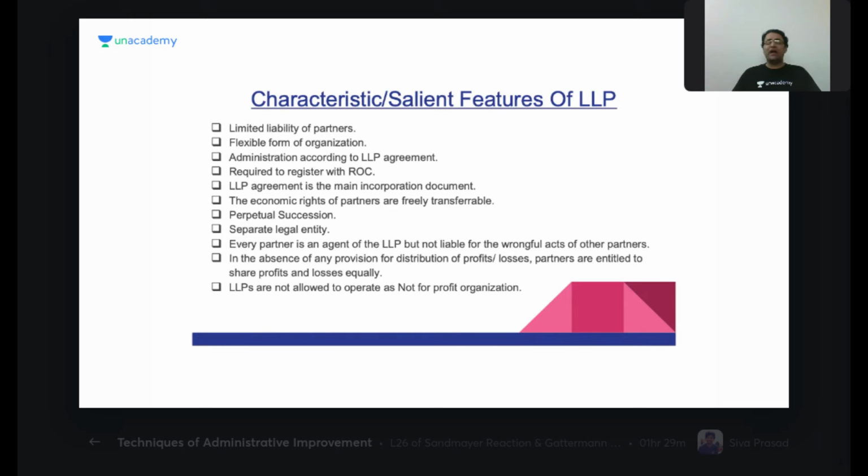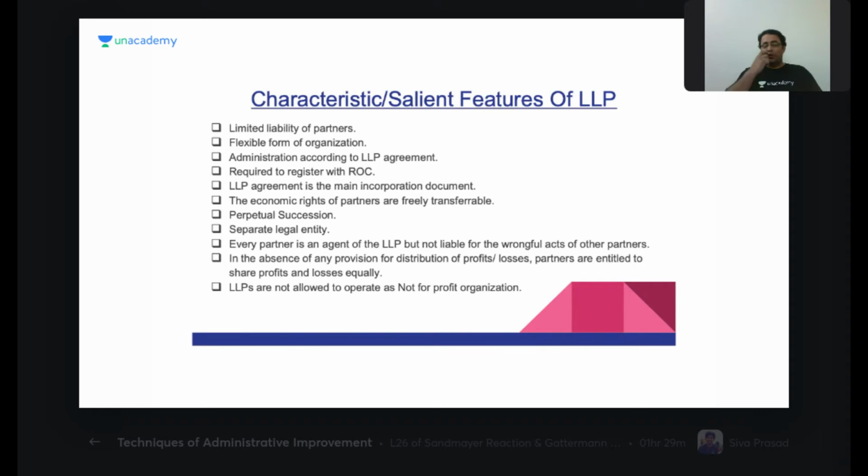When you intend to start an LLP, you need to prepare your LLP agreement and a few other forms, and submit them to your respective ROC, that is, the ROC of the state in which the registered office of the LLP is proposed to be situated. For example, if you plan to start an LLP in Bangalore, you will file the LLP agreement with ROC Karnataka or ROC Bangalore. So that is the city in which you intend to start your LLP. I'm sure people are clear about what an ROC is. ROC stands for Registrar of Companies. Every major city has one.